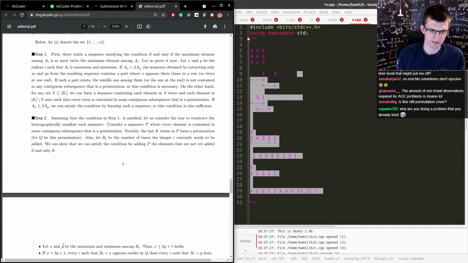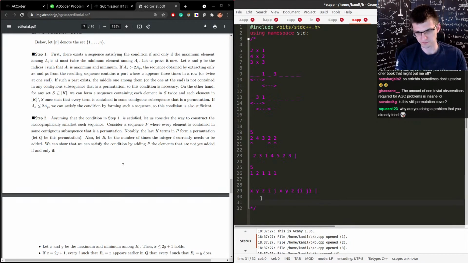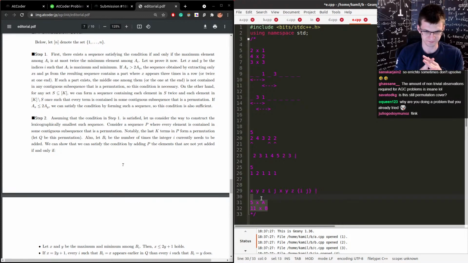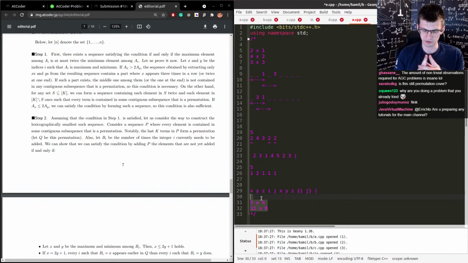They say that it can happen that maximum is twice minimum plus 1. For the whole sequence, if some element appears 5 times and some other element appears 11 times, that's bad, and you say impossible. But after you did some prefix, then if you still need 11 B's, it's fine if you can put B before A, it seems. You already did some prefix. Now, very soon you want to put B, and only later you want to put A, and then no.